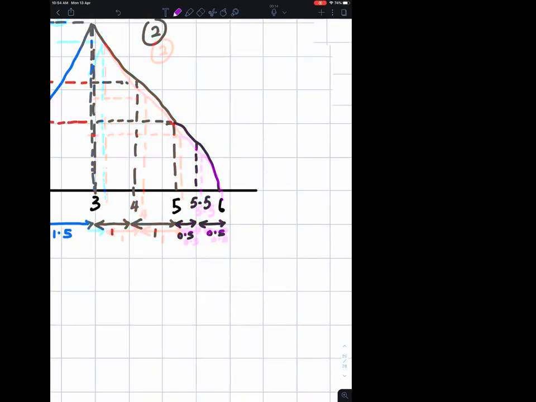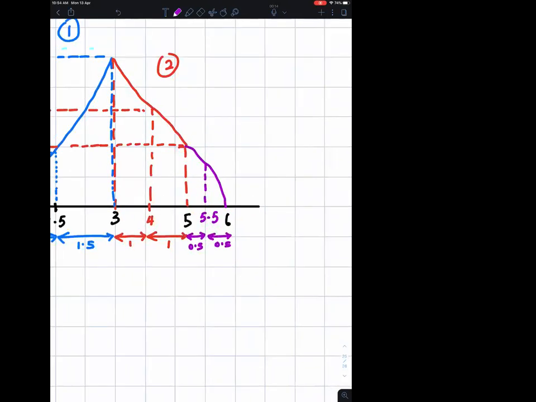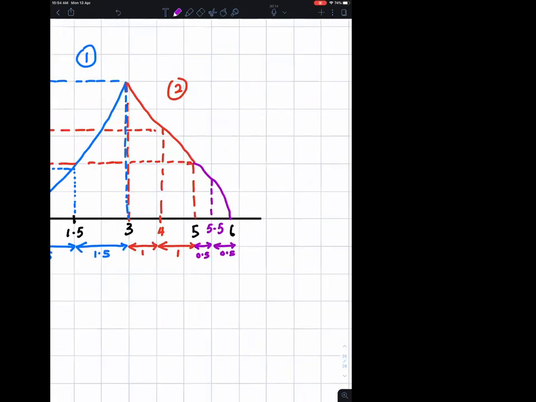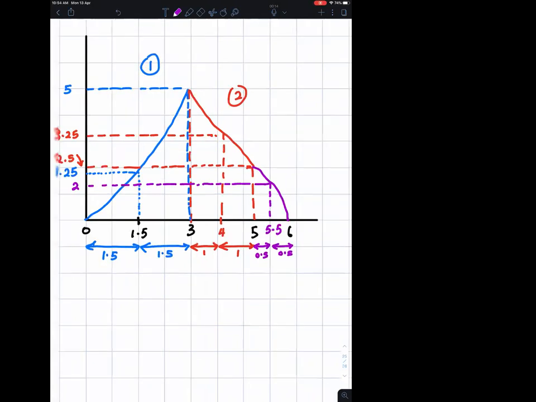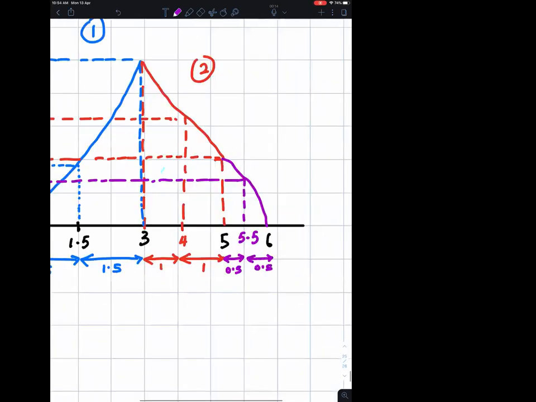So for the midpoint, the corresponding value is 2. Okay, these are values assuming that if you know the equation here, then you'll be able to find it. If you plug in 5.5 here, then you know the y value. We know the equation, but some equations may be very difficult to integrate. That's why we are doing this numerically.